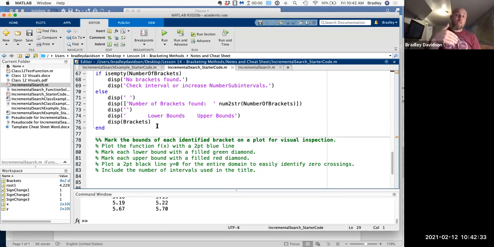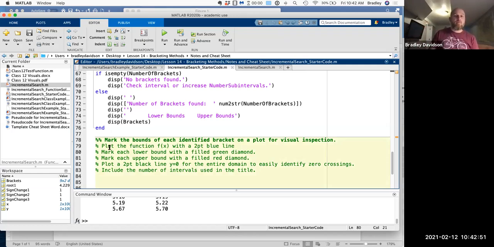We have the inargin command, which is brand new. It's a really helpful command, and we'll start introducing that series of commands. But then there's an assignment at the bottom, which is to mark the bounds of each identified bracket on the plot for visual inspection.